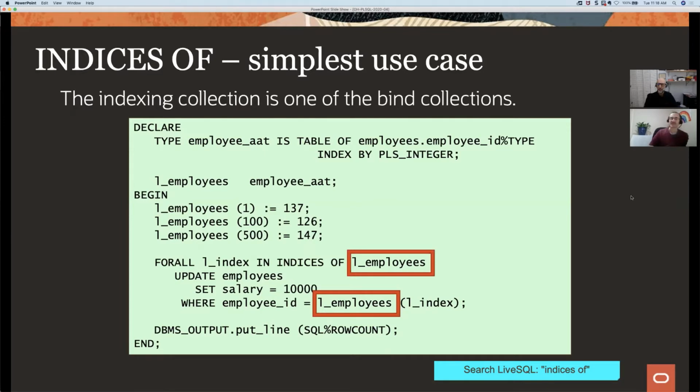Well, presumably there's a bit of overhead in looking up what those indexes are, as opposed to just walking straight through. If it is densely packed, you can just walk straight through it, rather than having to figure out what the index elements are. That would be my guess anyway. So performance. Yes. Let's see if anybody else chimes in. Any thoughts about why we wouldn't just always use indices of? There's performance. Anybody else? So I'll talk about performance and then we can see if anybody else comes up with it. Yep, first bet was performance.